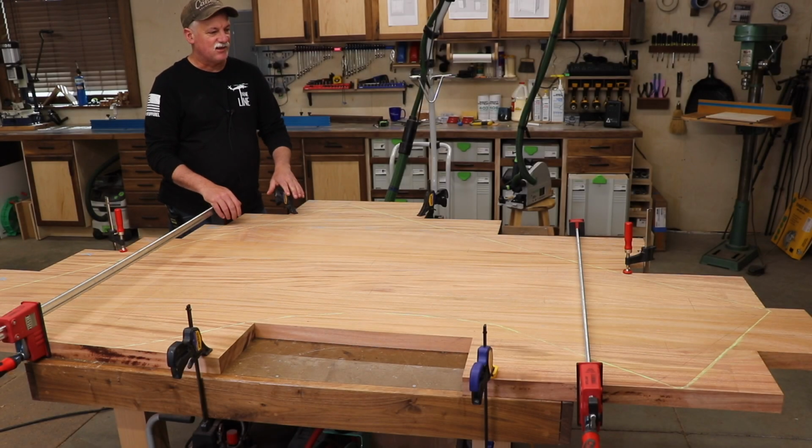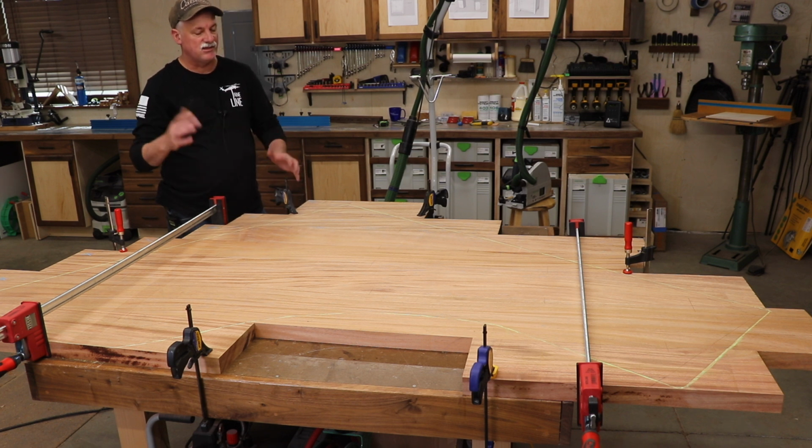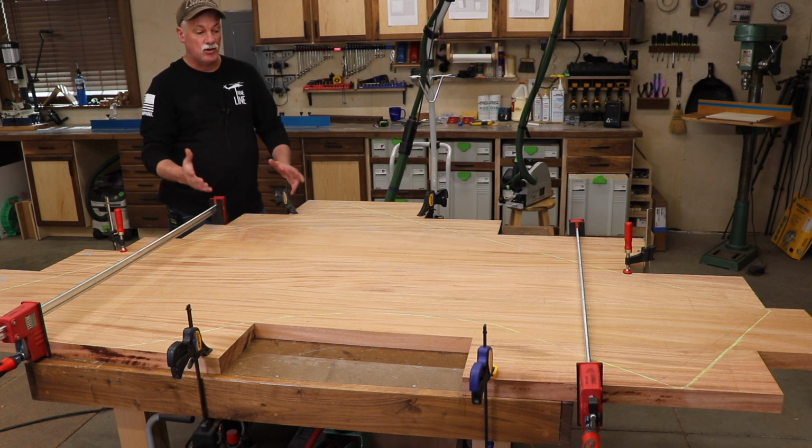So there's the basic layout. Apologies, this thing is just so huge. All the milling is done. It actually took me a couple of days to do the milling. I would take some off of each side and then let that sit for a good while to make sure nothing was going to move.